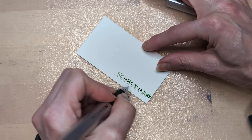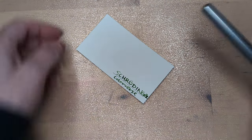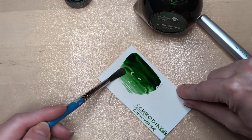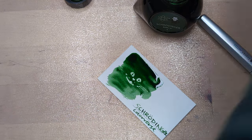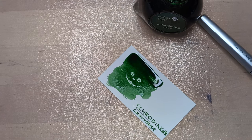Running out of room. There we go, it's fine — it's squished together. It's not like I'm not going to know what ink this is; I'm not going to be like, 'oh, is this short ink?' Also, it's appropriate to make a cat swatch card with this ink, right? Yeah. I'm assuming everyone knows about Schrödinger's cat — but just in case.